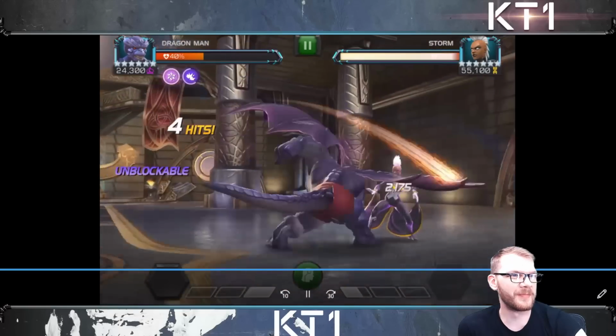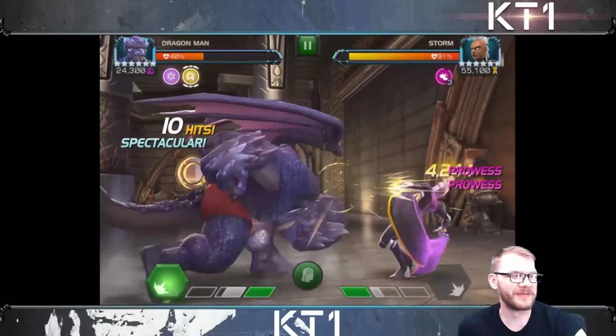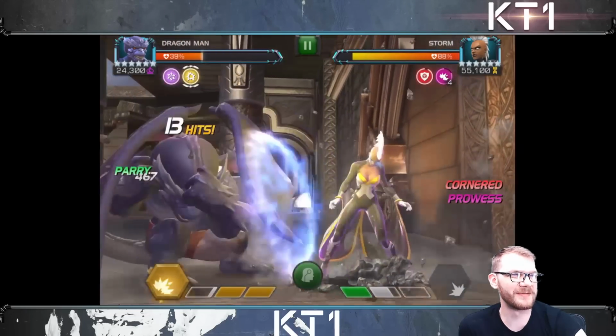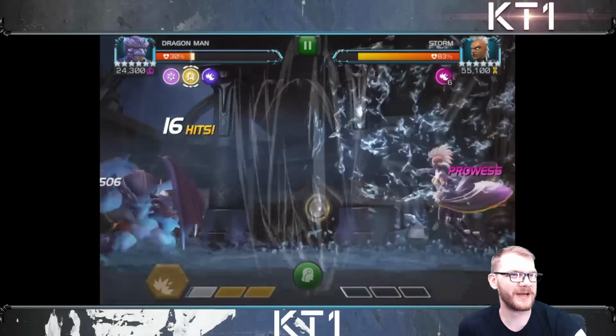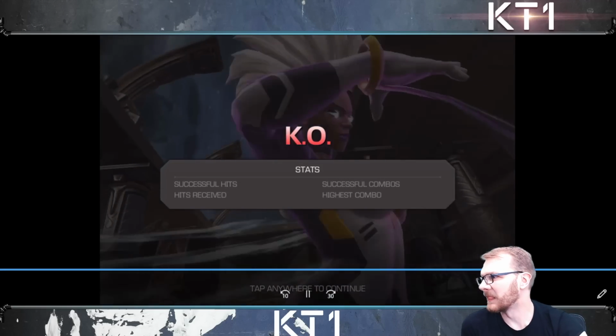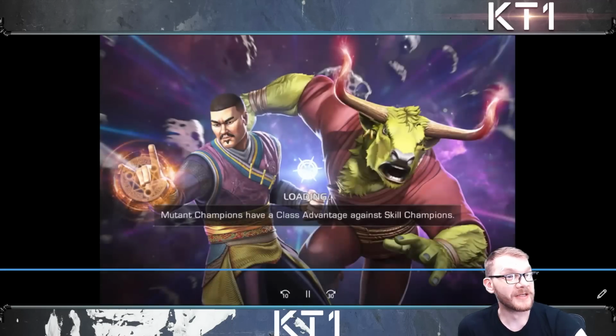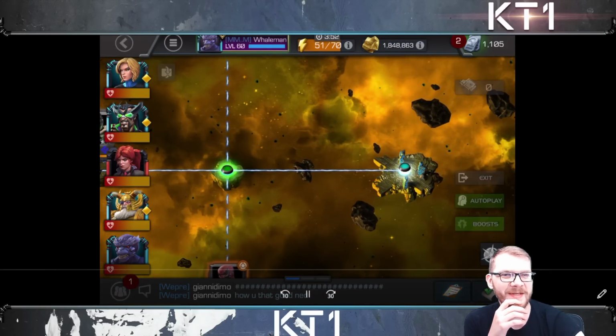So here we go up against Storm. Not a problem initially. Obviously, Storm is now getting a ton of prowess buffs, so that's quite helpful for Dragon Man. Drops a heavy attack, why not? And that hit on the block was quite a lot. Storm has been getting some kills now after the animation change. Storm definitely has been getting some kills.